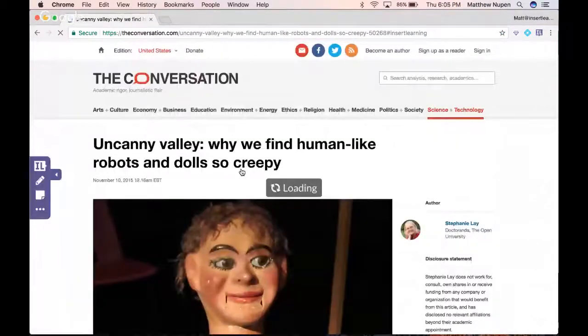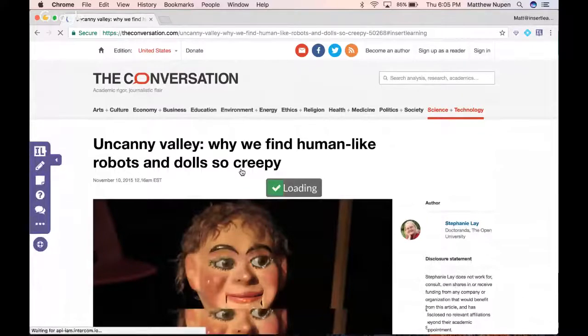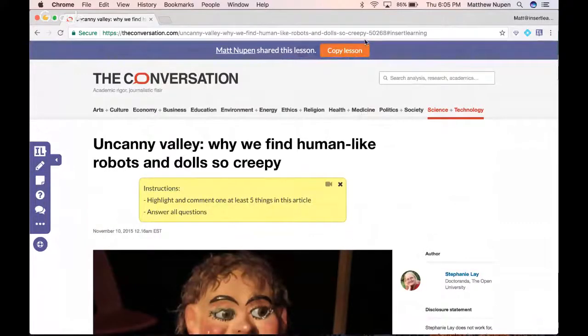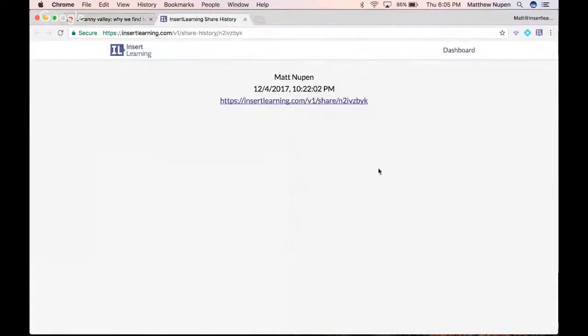Really this is our little preview of how the public library works, but I'm using a different account right now to find this. It tells you who created the lesson. If you click on this, this shows you the share history, which is kind of a cool thing. If somebody else copies the lesson, makes some changes and shares it again, it's got the whole version history, the life of that lesson. So it's kind of cool.